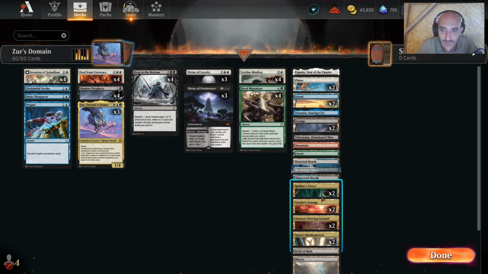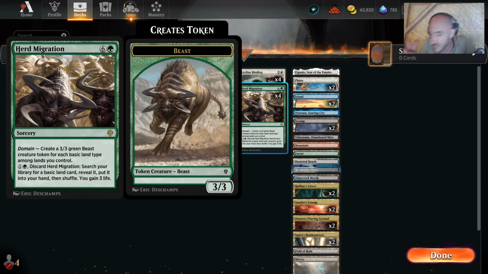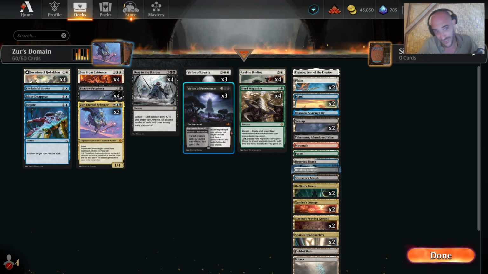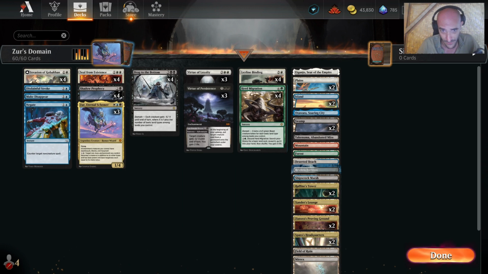So for that reason, we've got all of this really wonky stuff going on in the mana base, as well as at least one of each basic. 24 lands has been fine because of the ramp and the consistency in finding our sources via the Herd Migration. But it's really an Esper deck that's just splashing a bit of green for the Herd Migration.